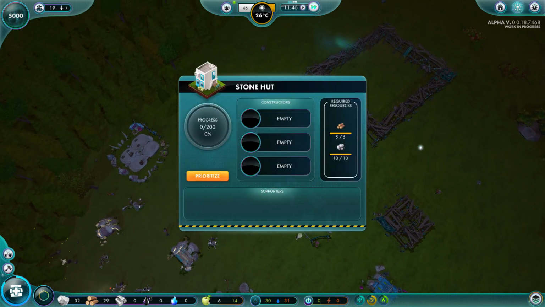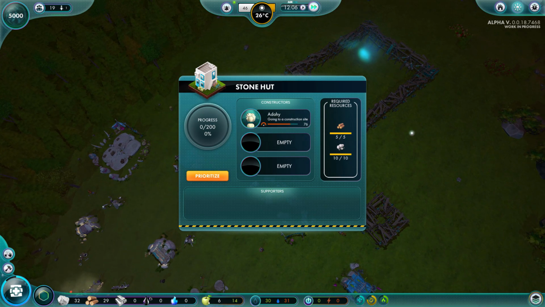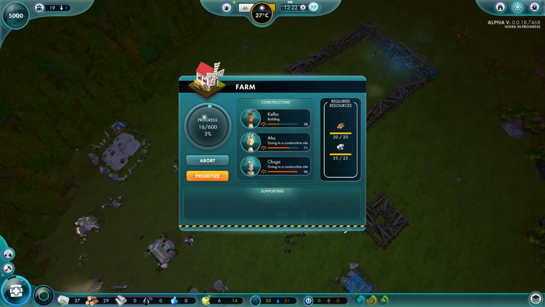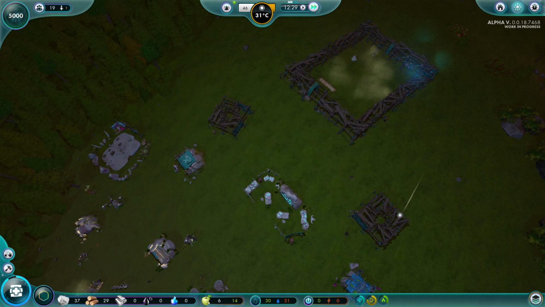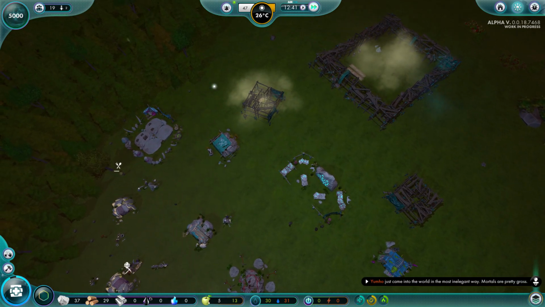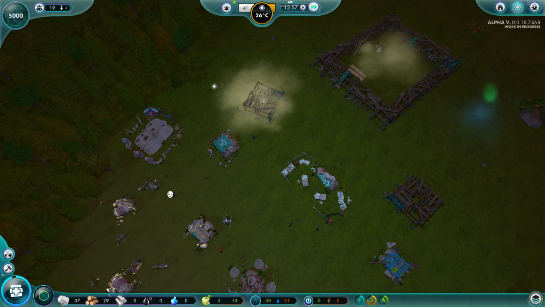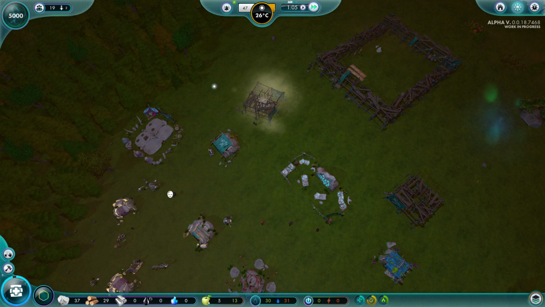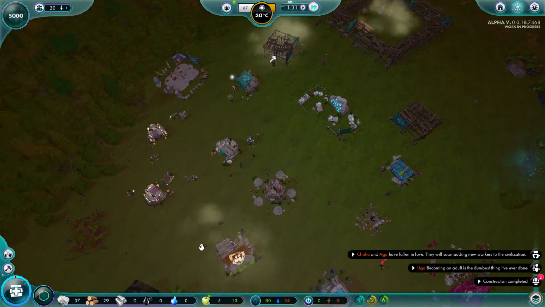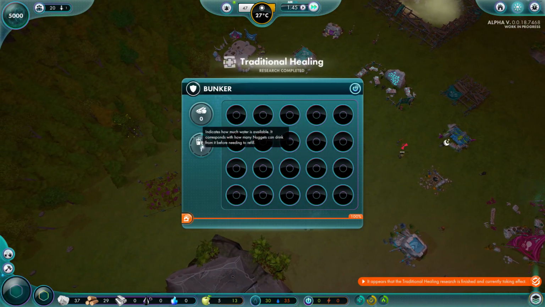But now that my own depression is over with, we have a stone hut being built. It's already got the resources required. Just needs to actually get built. We have the farm, it's got the resources, someone's already working on building it, the forecasting tower's got the resources. See, ever since we got that warehouse and everything's been centralized, we've been able to get the resources to the buildings a lot faster. It really helped us. Again, it's just a logistics thing of, we have the stuff, we just need to get it to where it needs to be. Okay, bunker just finished, we don't need to assign anyone there.